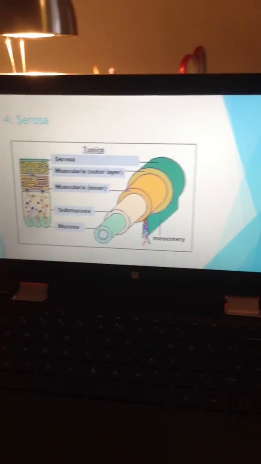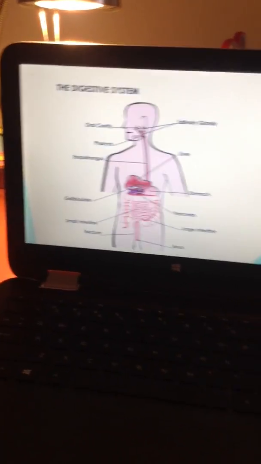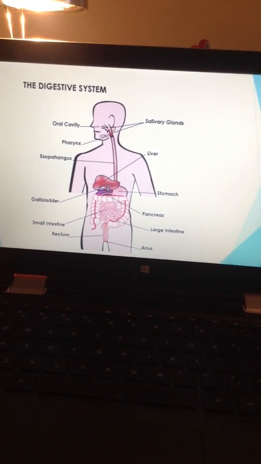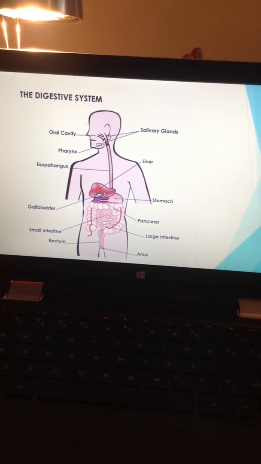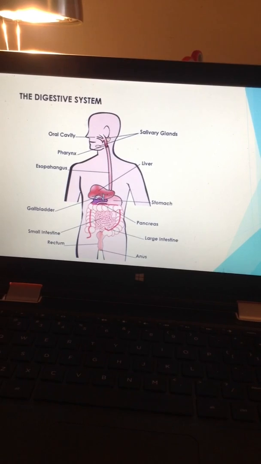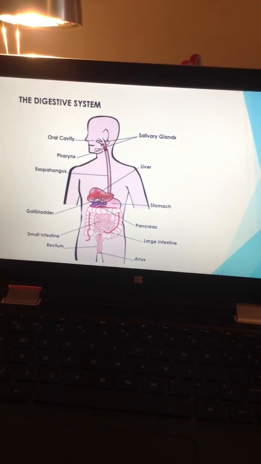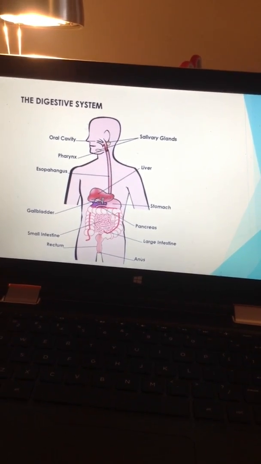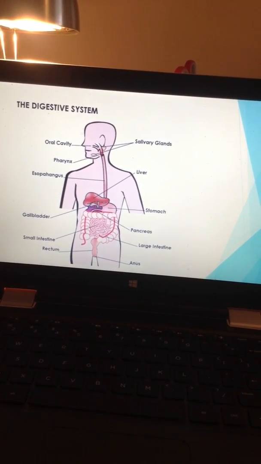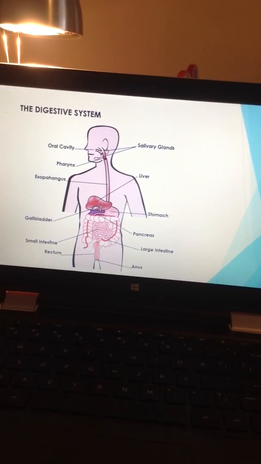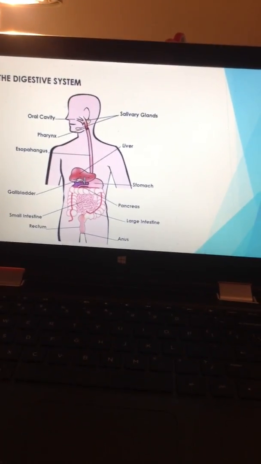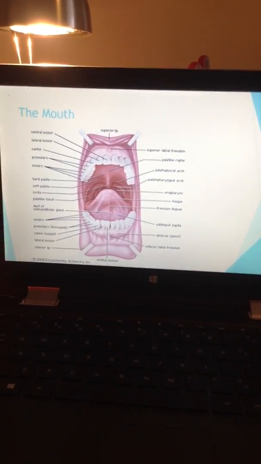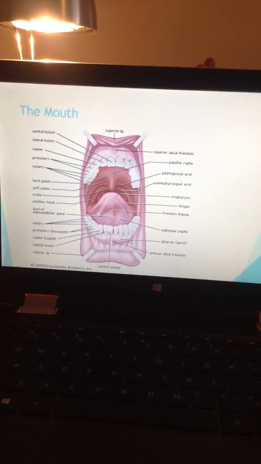So, the main function of the digestive system is to mechanically and enzymatically convert complex substances to simpler forms that can be absorbed to provide energy to the cells, which is digestion. It specifically is designed for carbohydrates, proteins, and lipids. Each hollow organ is separated by sphincters. So to start off, we're going to start with the mouth and what the mouth does.